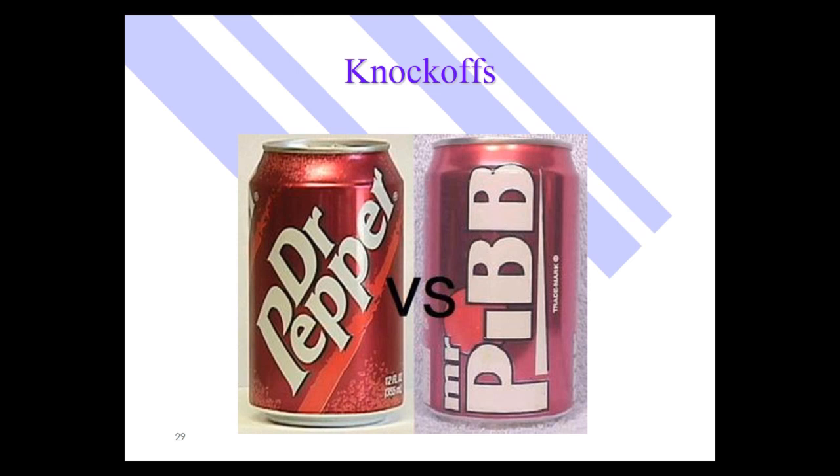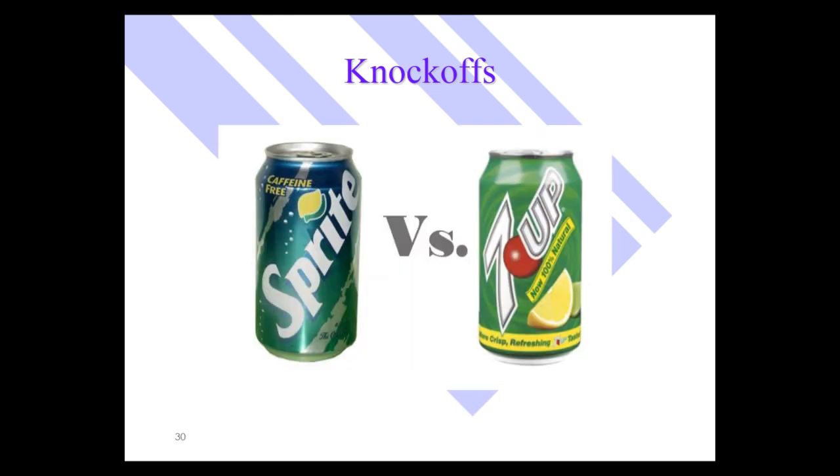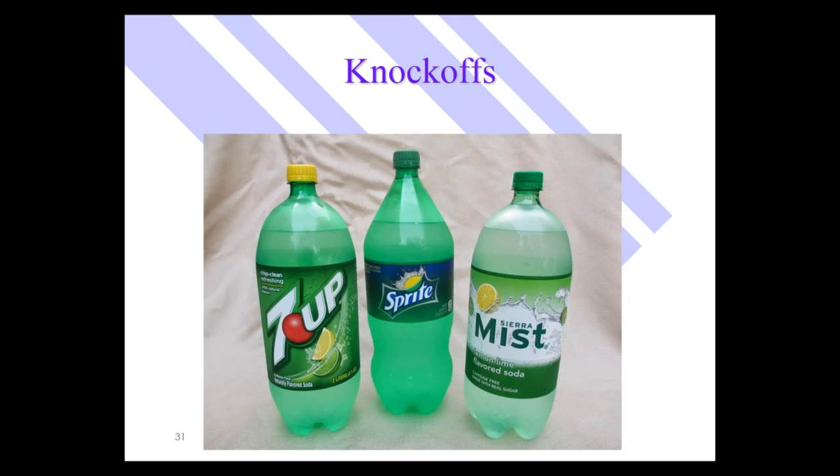But that wasn't the case when Coke knocked off 7-Up. 7-Up came first. That was a lemon lime soda. And so Coke knocked off the 7-Up product with their version of it, which they called Sprite. Over time, Sprite actually came to supplant 7-Up as the best-selling lemon lime product. And in fact, there's now another knockoff in that category. Pepsi knocked them off with Sierra Mist, although Sierra Mist has not done much in that category.